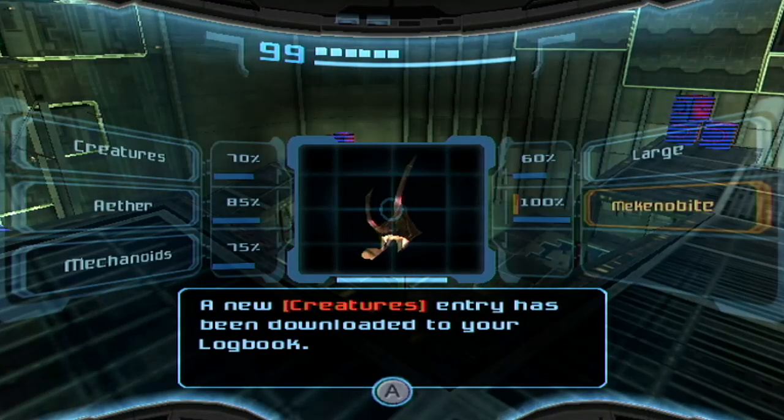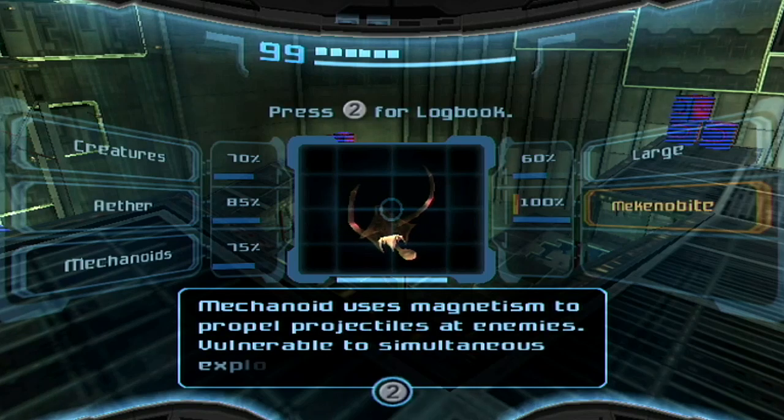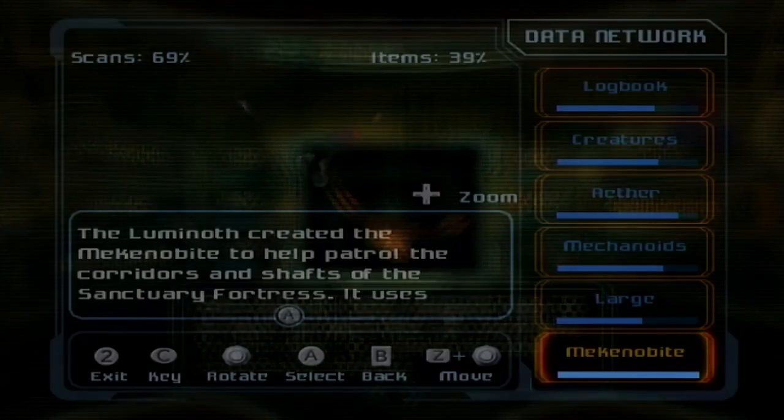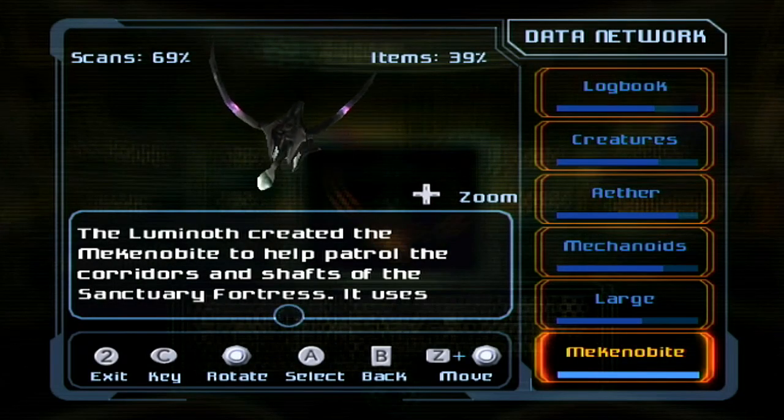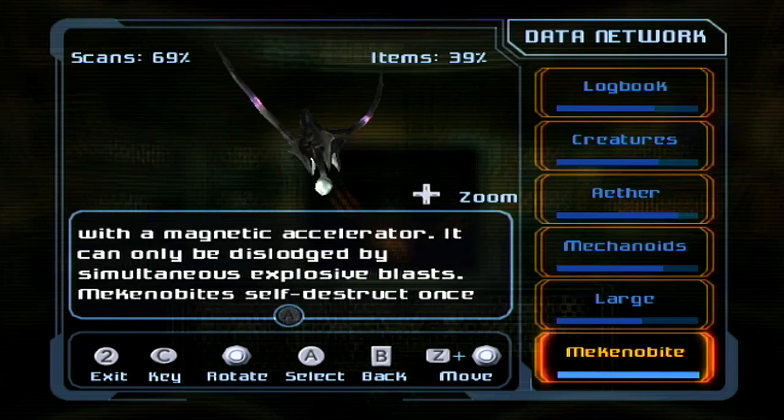Mechanobite. War-walking mechanoid. Mechanoids use magnetism to propel projectiles at enemies. Vulnerable to simultaneous concussive explosive blasts. Luminoth created the Mechanobite to help patrol the corridors and shafts of the Sanctuary Fortress. It uses magnetism to keep itself attached to the walls and ceilings. In combat, it'll fire projectiles towards a target with a magnetic accelerator. It can only be dislodged by simultaneous explosive blasts. Mechanobite self-destructs once they are heavily damaged.